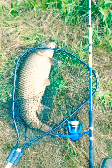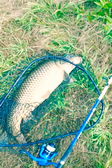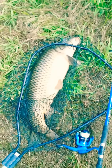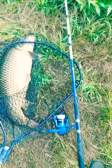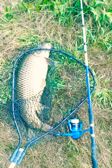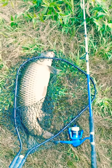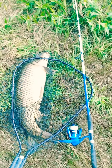There he is. Barely fit in the net. Can't wait to weigh him. Definitely take some pictures of the weigh-in for you guys. Definitely got him on the Tiger Shakespeare 12 pound test hooks, just like I showed in my last video. I hope you guys have luck and keep on fishing.